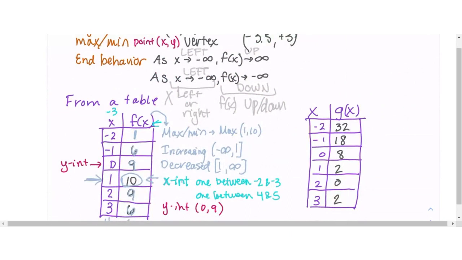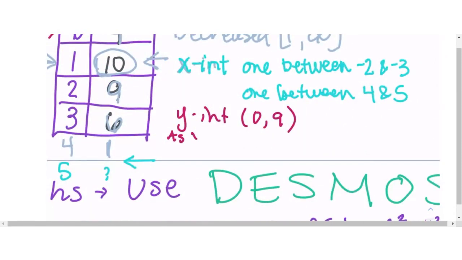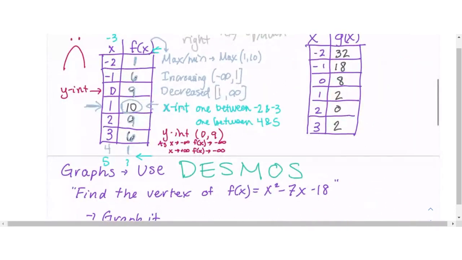And then, if I were to graph these things, I know that this has a maximum, so it's going to be like a frowny face. I call it a frowny face parabola. And if it's a frowny face parabola, then the left and the right side both go down. So as x goes to negative infinity, f of x goes to negative infinity. And then as x goes to positive infinity, f of x also goes to negative infinity because they both go down. Okay, make sense?